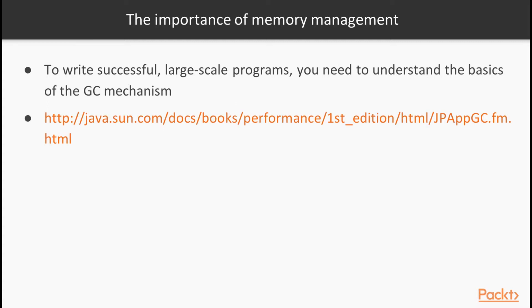To write successful large-scale programs, you need to understand the basics of the garbage collection mechanism. So this is the reason why we have to know garbage collection, not because we want to write garbage collection algorithms, but because we have to understand how it works when something is not optimal, when we have to tune it a little bit, when we have to care about what we really allocate, what we really do with objects.